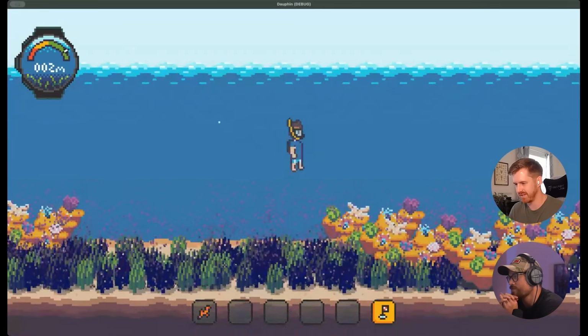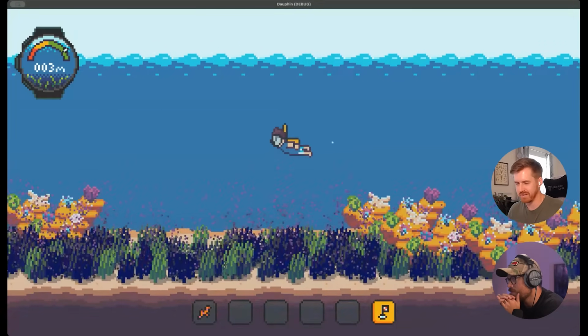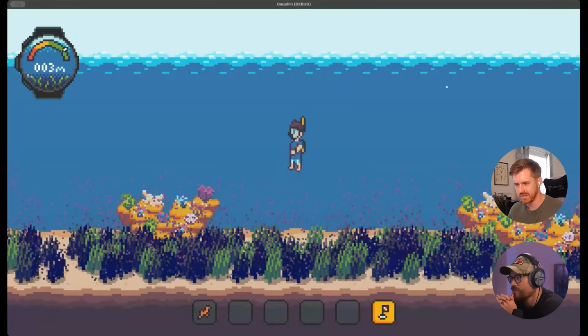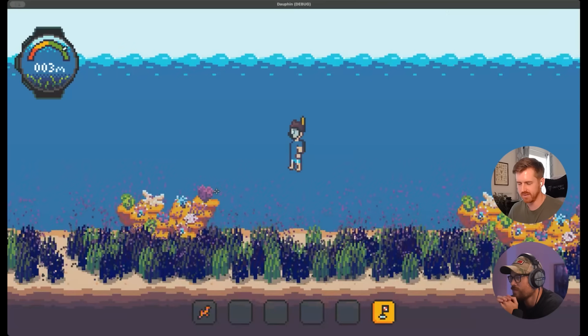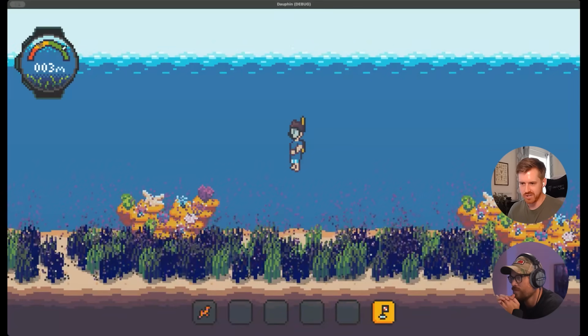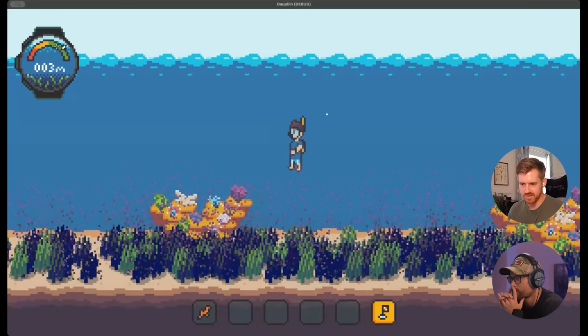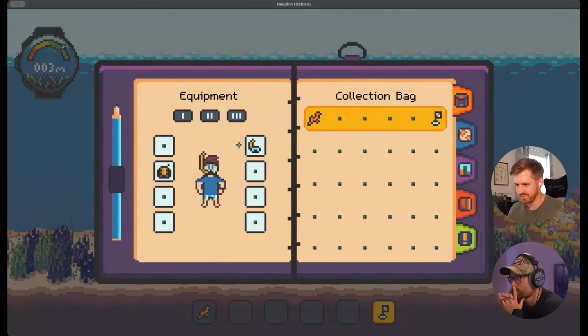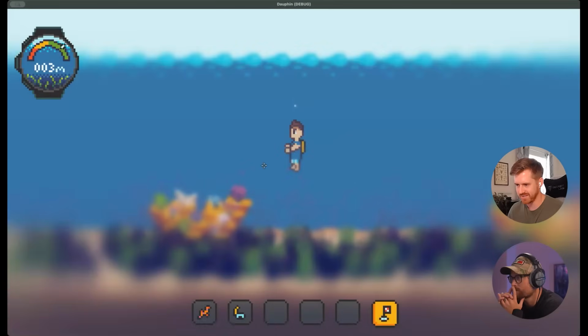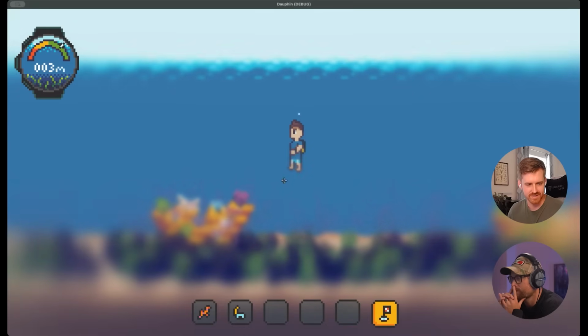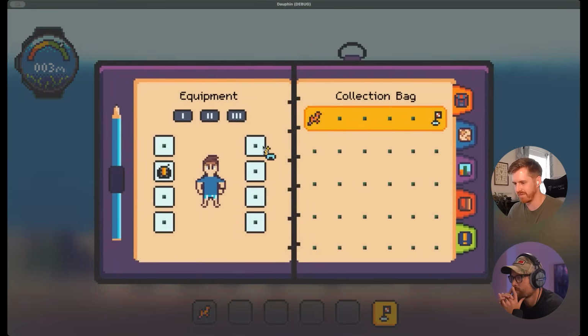So this is the entry into the diving mechanic, which is something that I need to spend some more time fleshing out. But you've got your air gauge up here and your depth on your little dive computer watch. And I've got some cool interactions where, if you don't have a mask on, it's blurry. And if you don't have a tank on, you obviously can't spend as long underwater. But this underwater exploration is something I'm really excited about for the game.